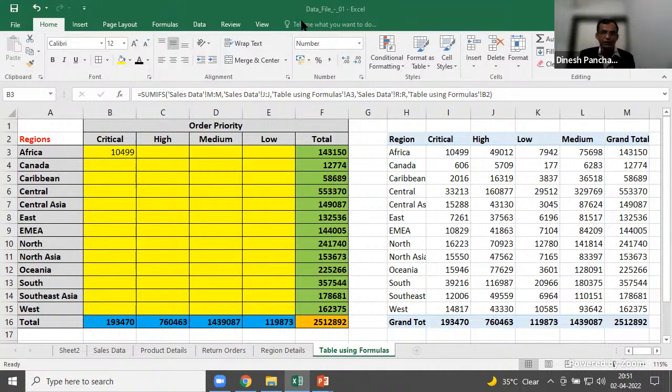Priyanka says yes. Good, Priyanka. What about you, Pallavi? Did you get this? Okay, so shall I proceed for locking the references now?